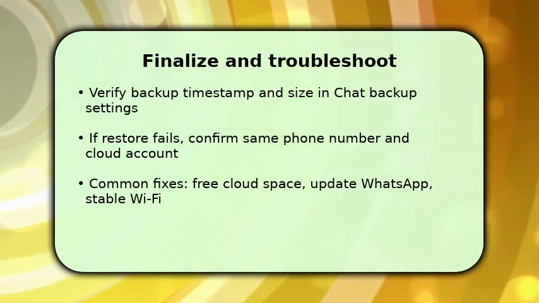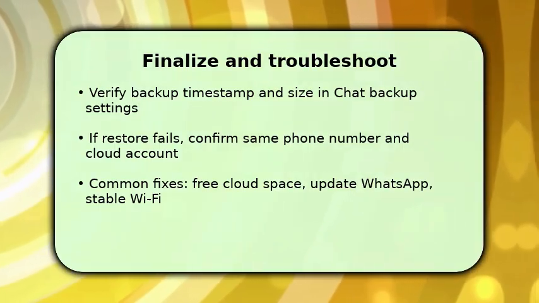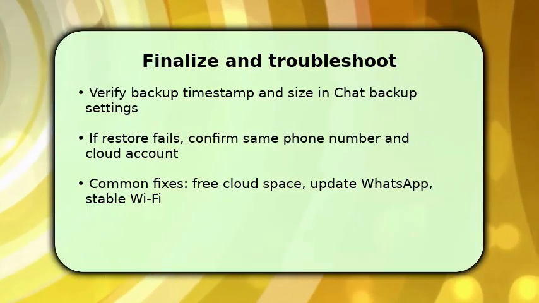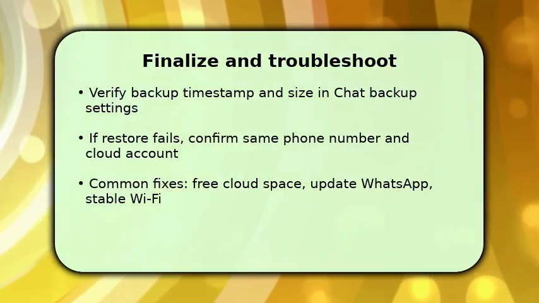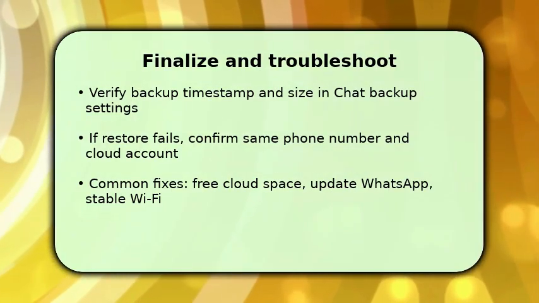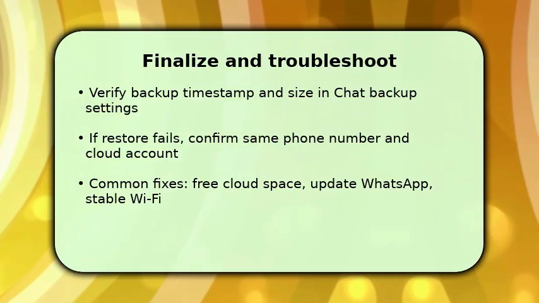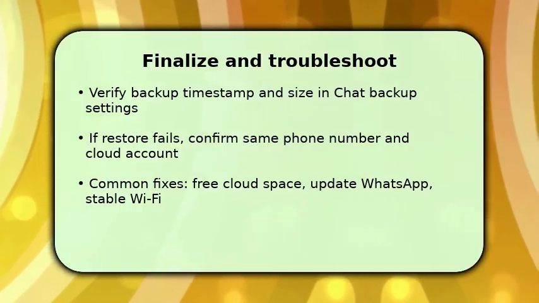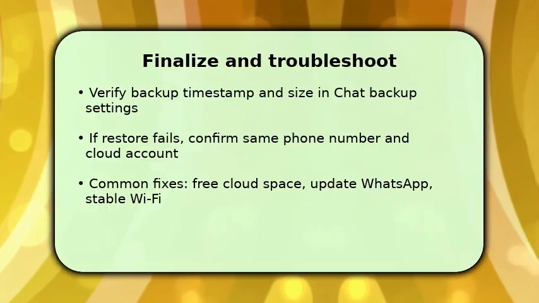If you later restore and it fails, make sure you're using the same phone number and the same Google Drive or iCloud account. Mismatched accounts prevent restores. If problems persist, free up cloud storage, update WhatsApp to the latest version, and retry on a stable Wi-Fi connection. One key tip: restart the phone after freeing space to clear cache, and then attempt the backup or restore again.